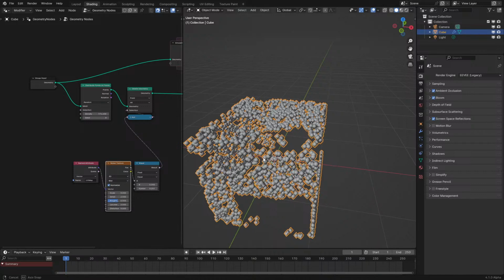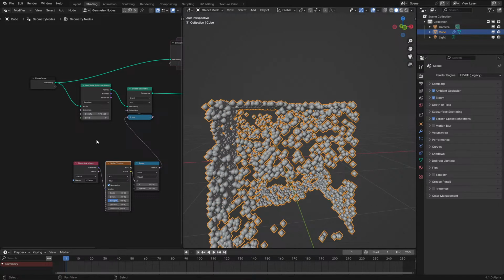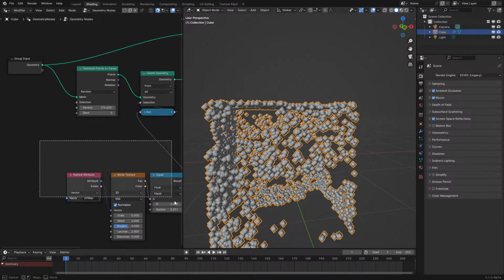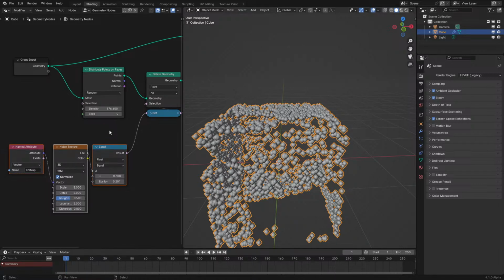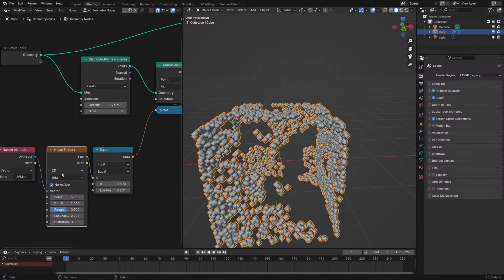Now the thing is, we want this to be in sync with the shader editor. So how would we do that? Make it so that as this gradient is happening, it's also happening in the shader editor. I thought about that, and then I was like, well, you could just copy it. You could just have the same quote-unquote equation on both sides. Because the noise texture, whether it's in the shader editor or GeoNode editor, is the same, but that means this is also compatible with external textures, ones that you just get.